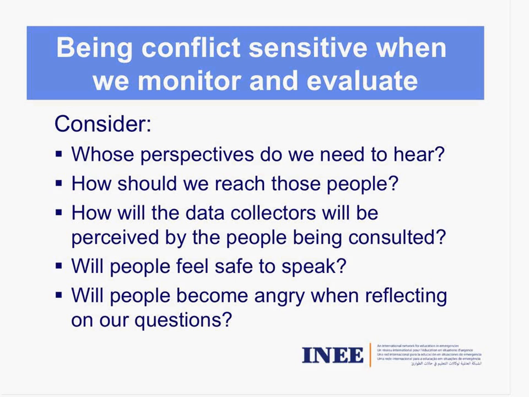We consider who's being asked for our monitoring and evaluation data and who is not being asked. We want to analyze the respondent group, understand who could be excluded or who is being excluded. Are certain factions of a group consistently represented in our monitoring and evaluation data and other factions consistently excluded? How might that influence our data for our program? And how might this influence the broader conflict dynamics?